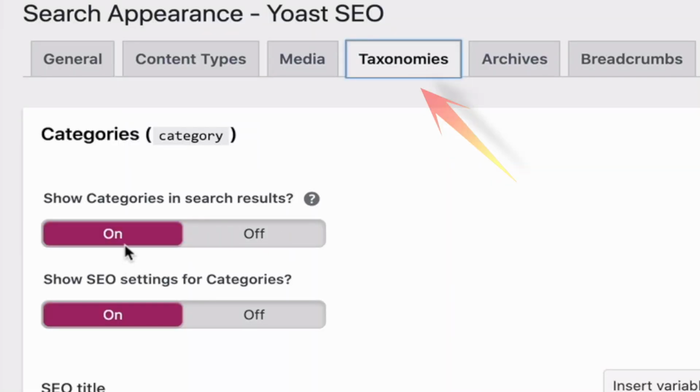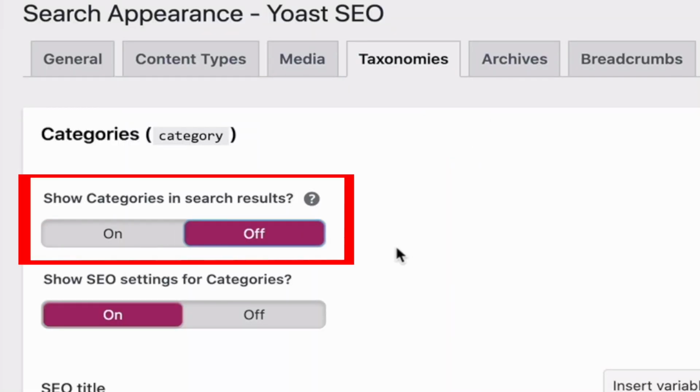Basically, the author is if you've got multiple authors on your website, it will categorize the posts and content for that particular author. Let's have a look at the taxonomies now. Categories, well, we can switch those off. In this case, we don't want the categories. The site's a brand new site. Later on in the future, we might want categories, but right now there's nothing in there.